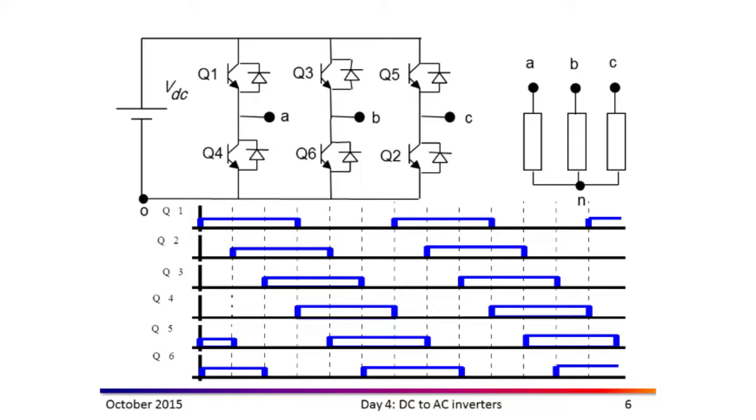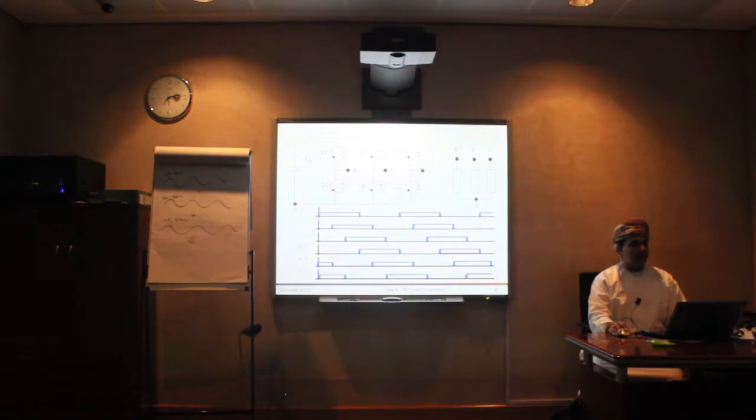So if we design, actually, this one we can design, I can show you later, but it takes a little bit of time if you would like to design exactly how we design those. This is what is known as 180 degree conduction, which is used to convert the DC to AC. This is one of the techniques, and to be honest, if you look at this one, every switch should operate for 180 degrees, and then be off for another 180 degrees. This is one condition.